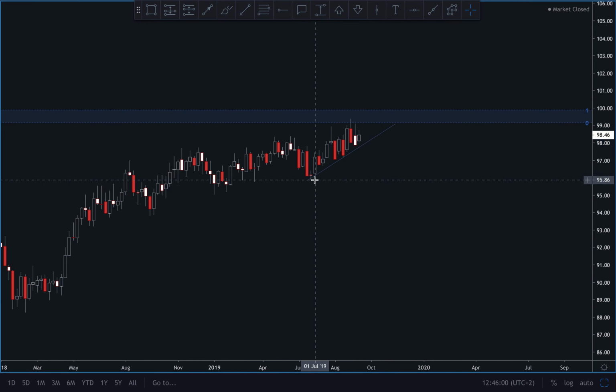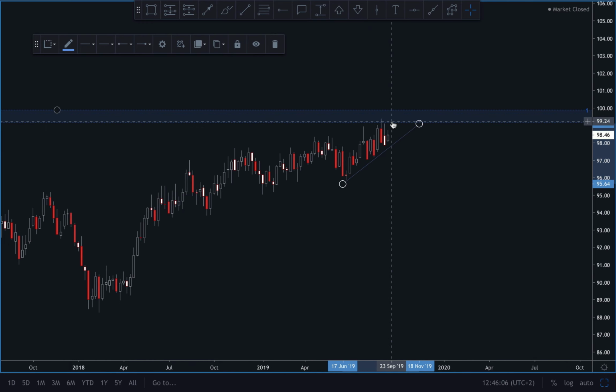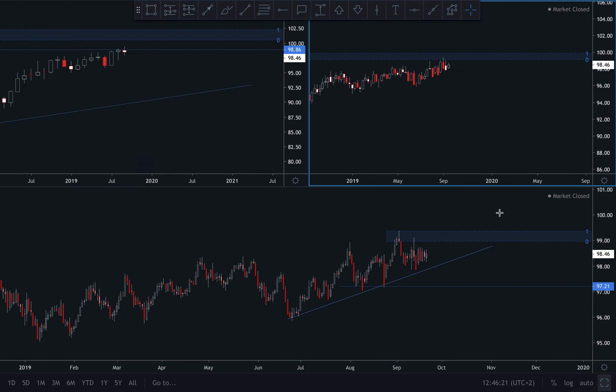So what can happen for the upcoming 2, 3, 4 weeks is that we see one push back into supply if not all the orders were filled, maybe spike above this high, but it's not that likely, and then break this corrective pattern to the downside and move towards 97.2 on the DXY. So that's the weekly time frame. Not much to add to that.